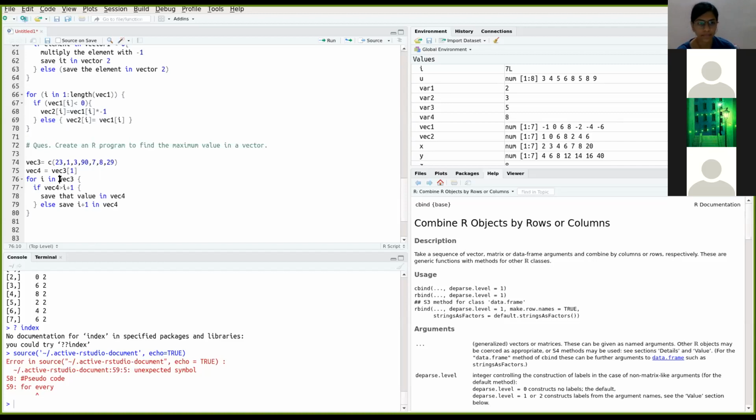Okay. So this is going to be for i in length of vec3. Yes, exactly. I'm not sure how to write the other way of choosing the element, so for now you can use this.